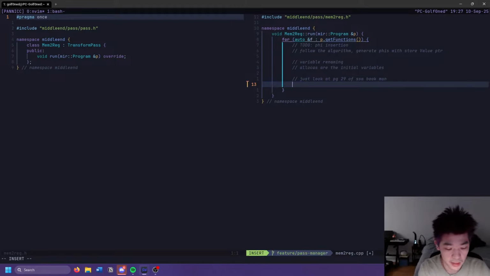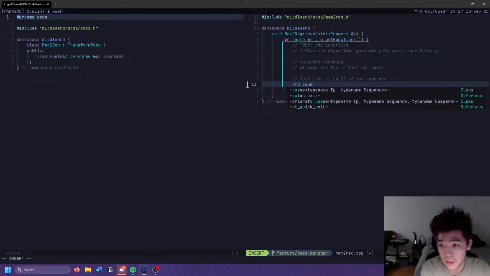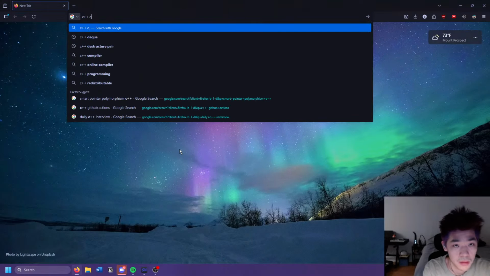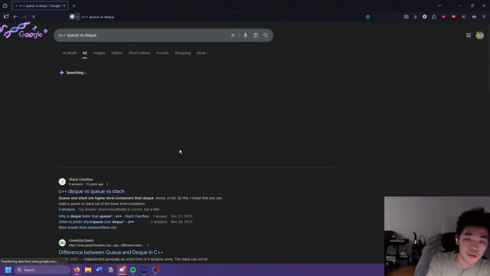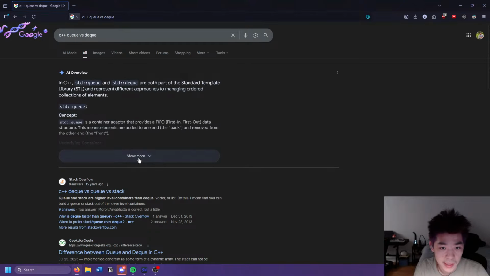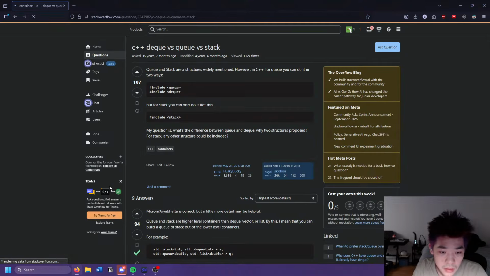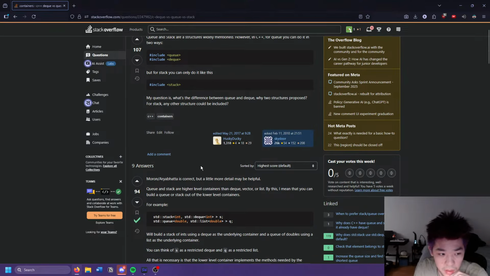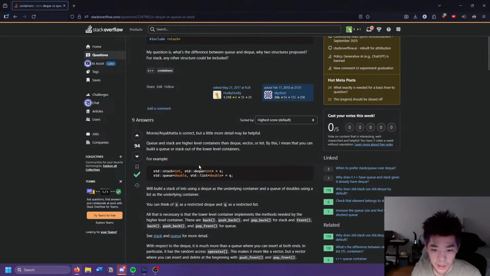So we want a... oh, queue is a thing. Does queue use a different interface, or is its underlying implementation just a deque? Because if it's just a wrapper around a deque, I may as well just use a deque. Queue is a restricted list. Interesting.